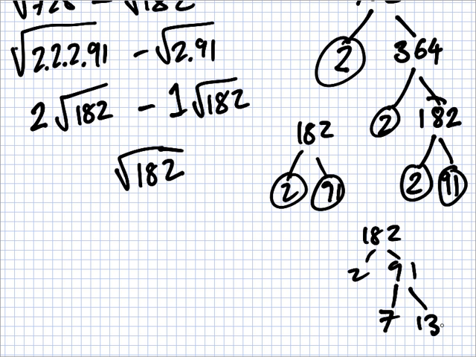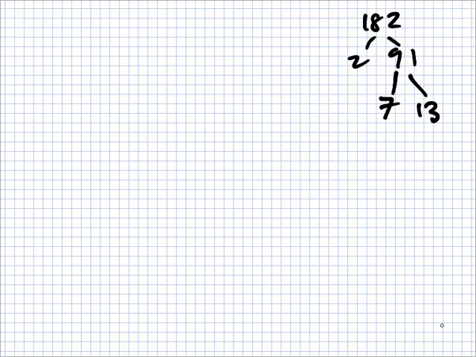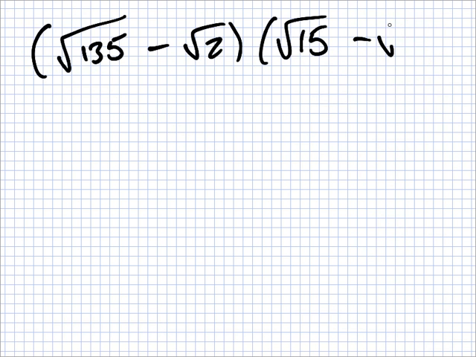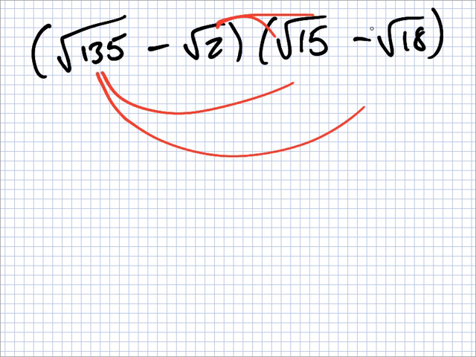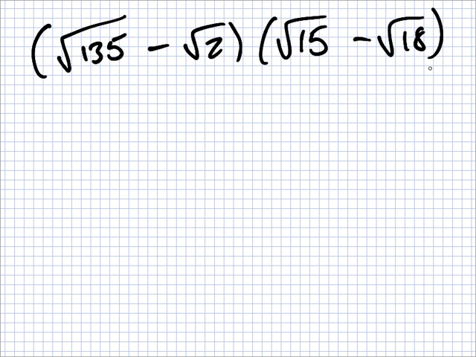Okay? Right, next now. So what I want to do next is, if we have a multiplication like this, now the good news here is the usual rule still works. You can still do first by first, first by second, second by first, second by second. But before I do that, I just want to make sure I can't simplify anything. So let's just have a look here.